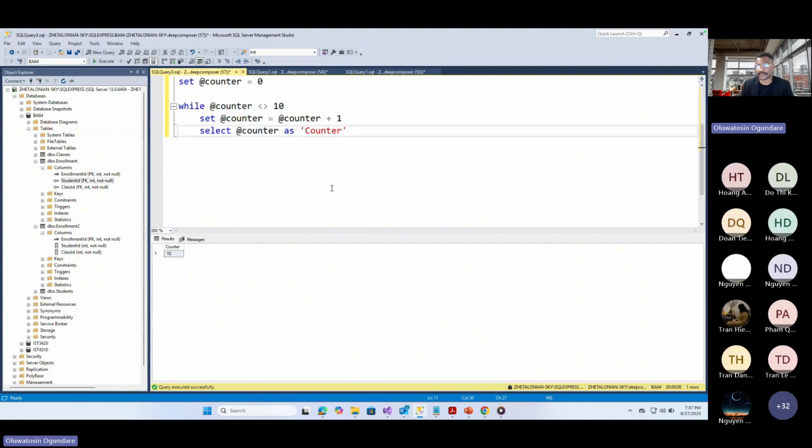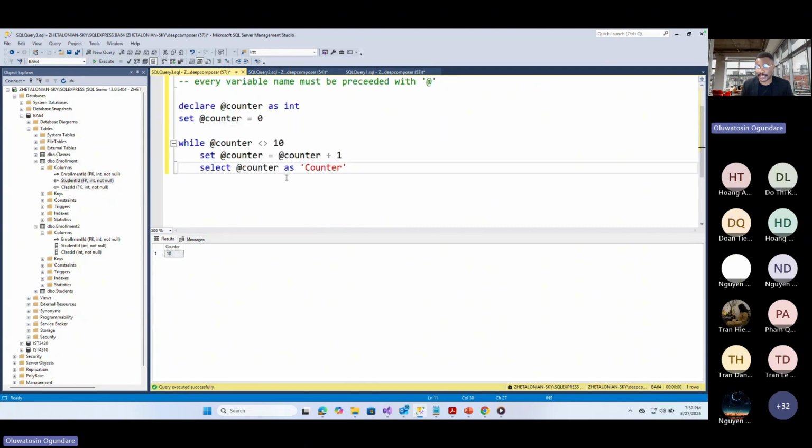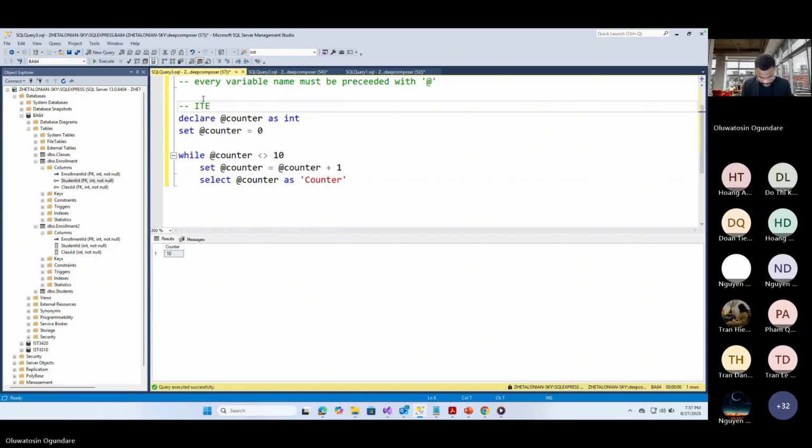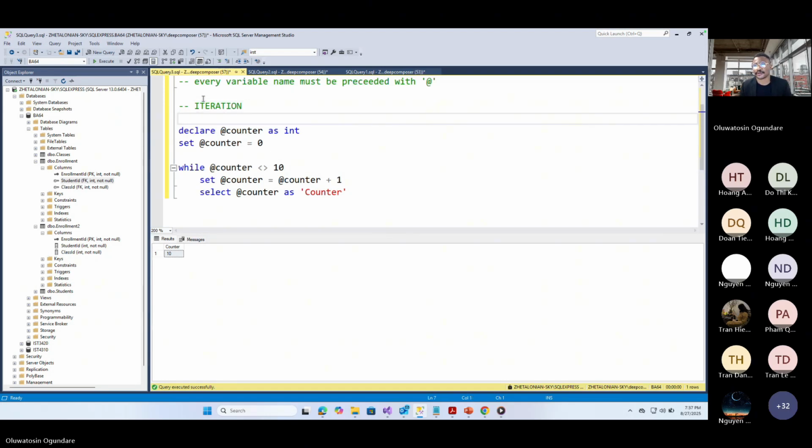But we know that we can do things in an iterator. That's the point of this. So the notion of this is iteration, right? If you run it on your computer, you would also see that this goes fast.